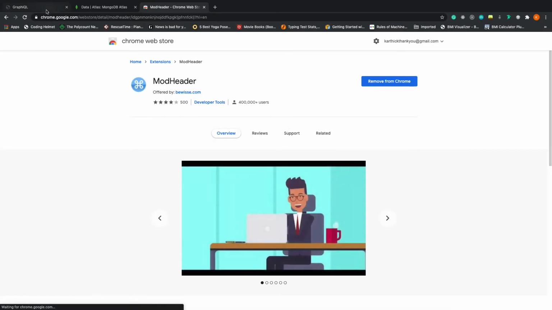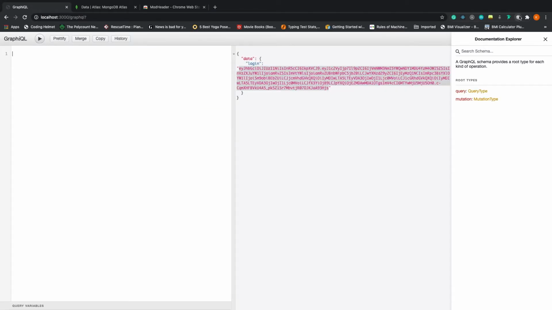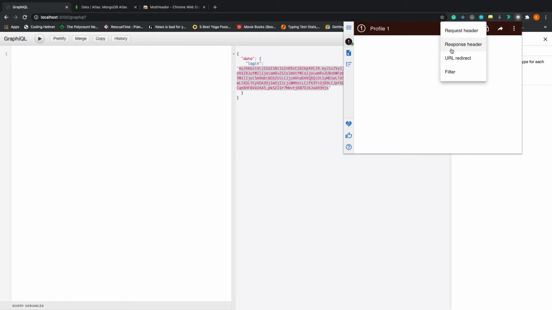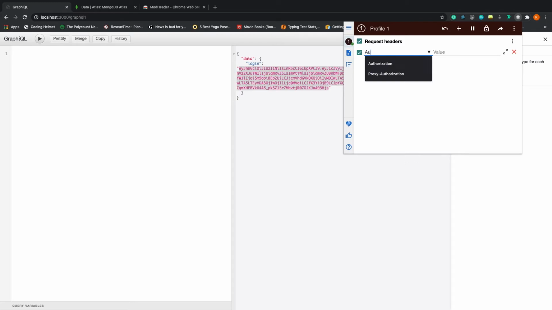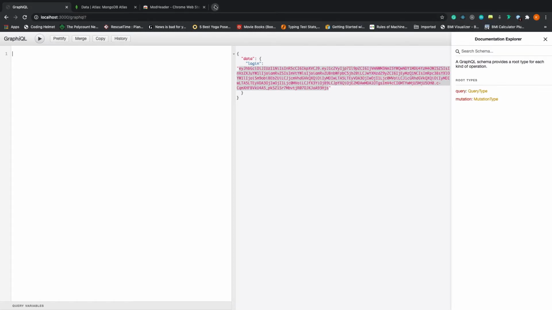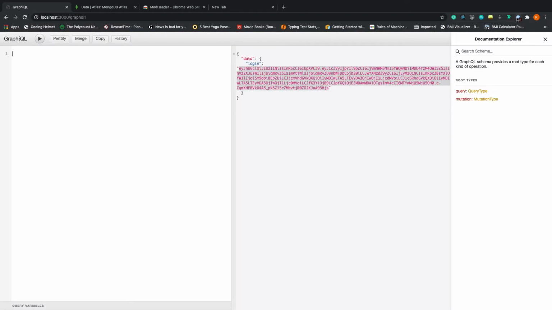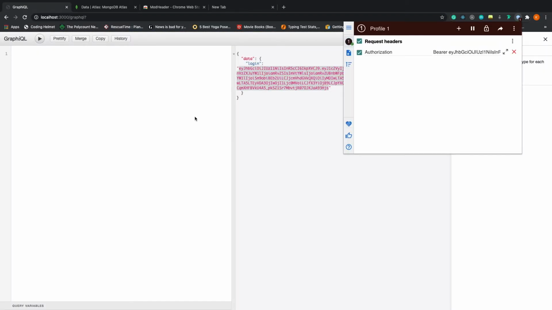Install it, but you have to make sure that once you are done developing, authorization, bearer space this token. Once you are done with this development, if you still have this ModHeader with this authorization or anything, that's going to screw up some sites when you visit, because it is basically there in every request. So make sure after development you come here and even disable the extension.